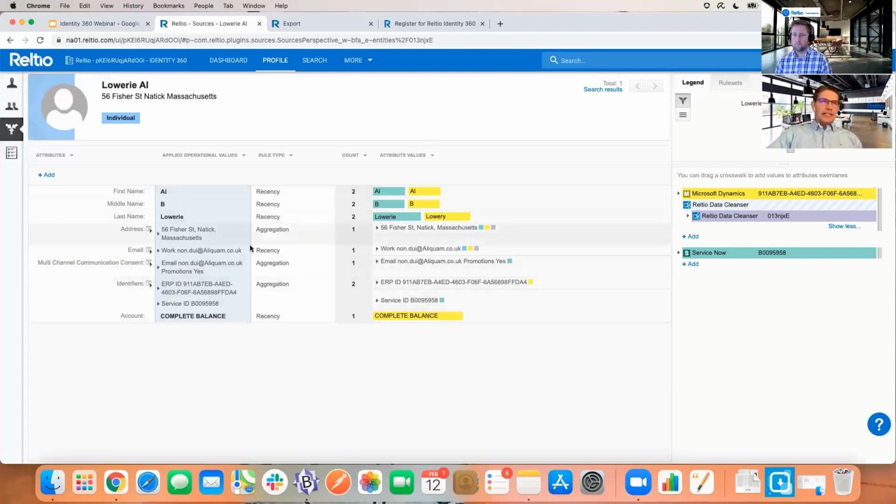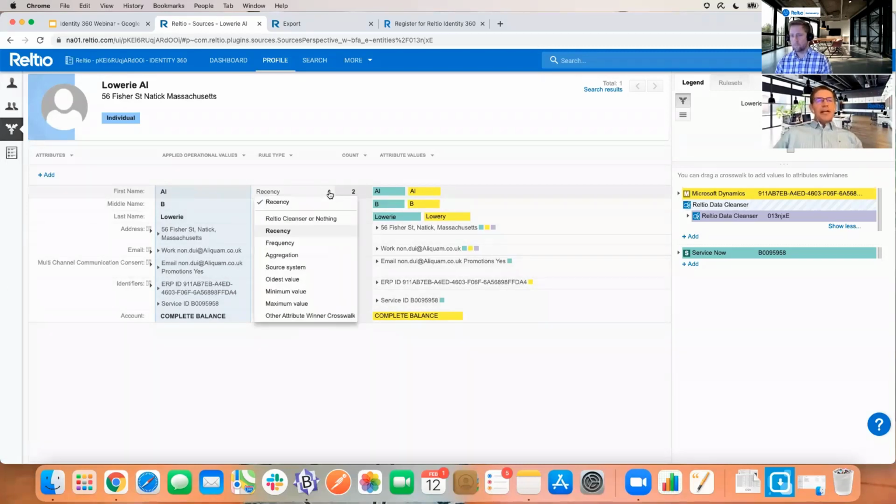That's what exists in blue, and that's what we were looking at on the profile page a minute or so ago. I'm just going to open this drop-down up. I can't make any changes to this in the Reltio Identity 360, but if you do this and you see this drop-down, what you'll notice is there's a whole series of different types of rules that are actually available.